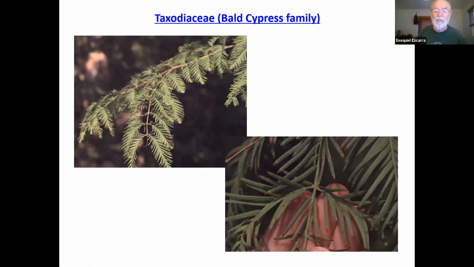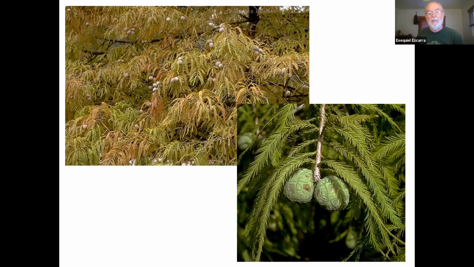You can see that they have compound leaves in this case, it looks almost like a mesquite or something. You see the leaves coming out compound, although the leaflets are linear, as it should be in a plant of this family.